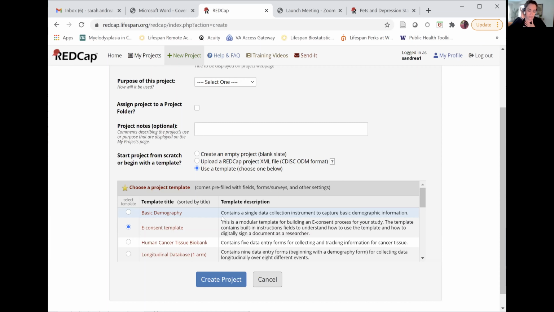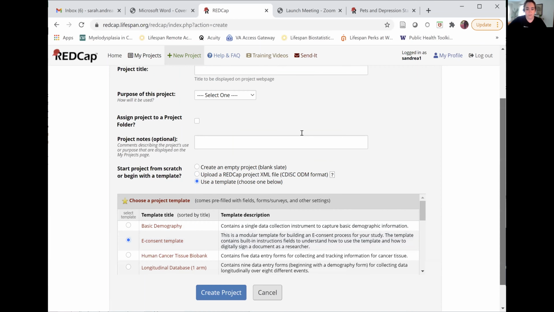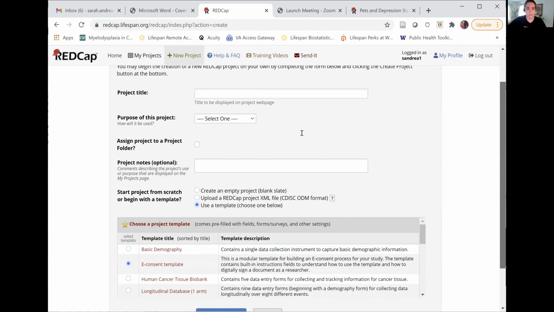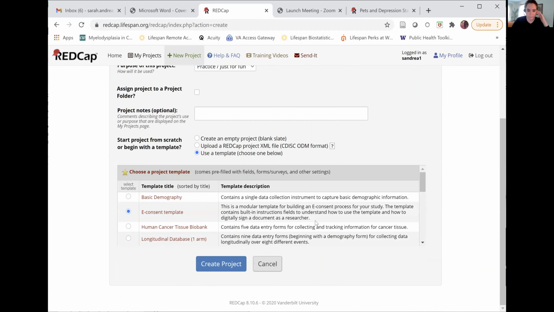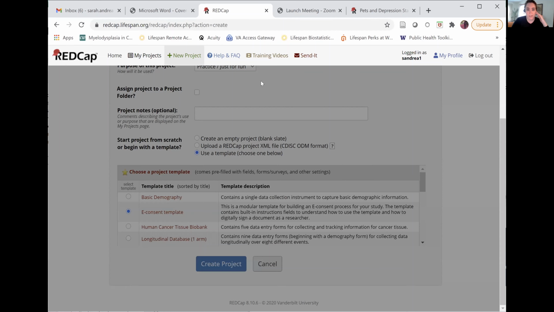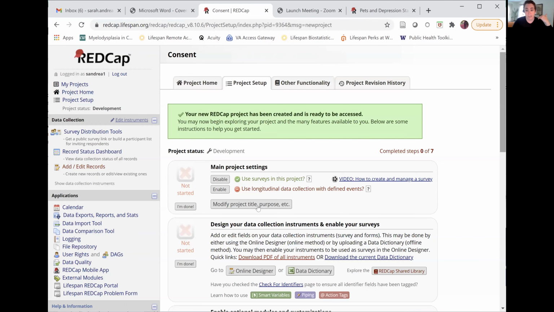where they tell you the areas that you have to update for your project, all highlighted in here as well, where you can have a consent form. Let's just make this really quick here. So we'll call this consent. This is also just for fun. I just want to show you what this looks like in here. So we've uploaded this thing where we don't have to create these instruments, they've already been created for us.